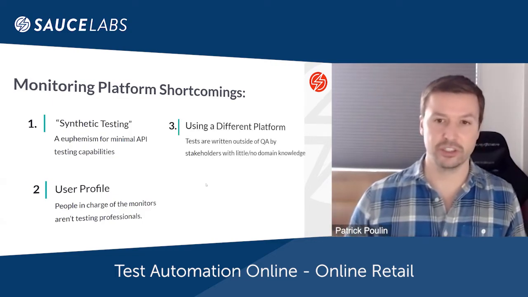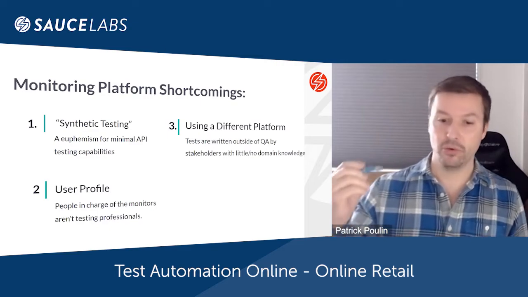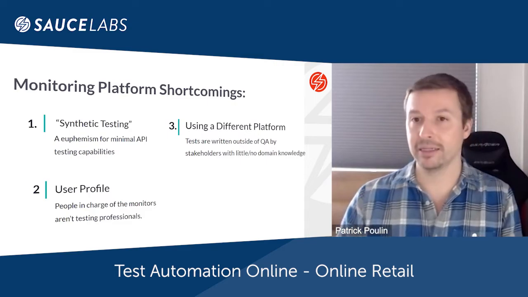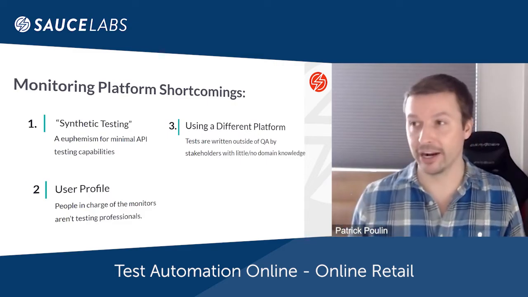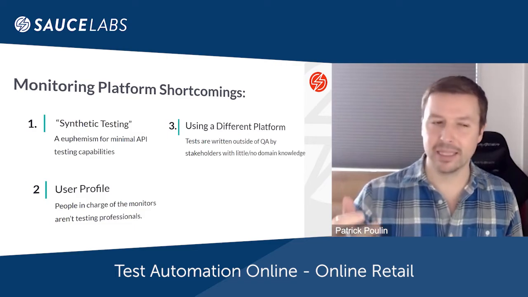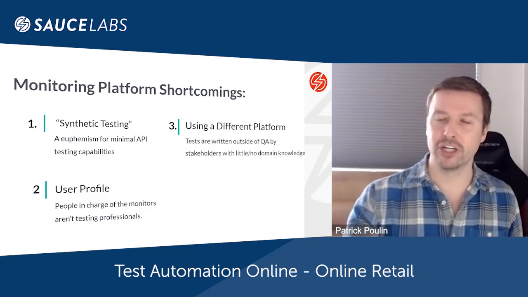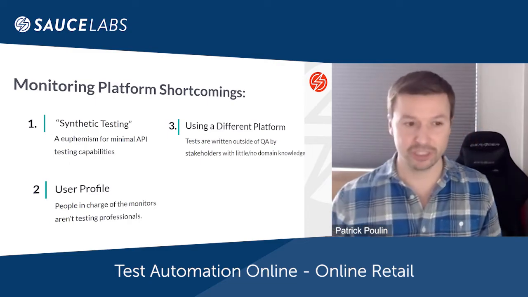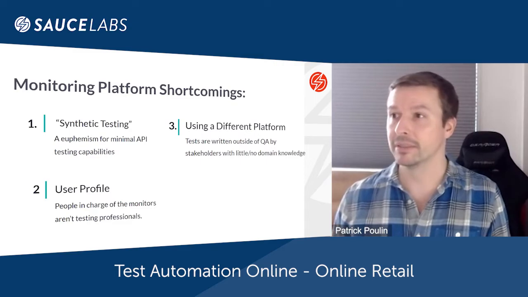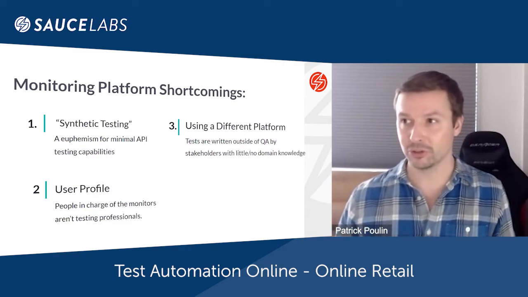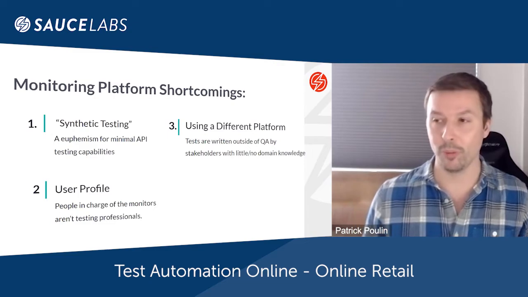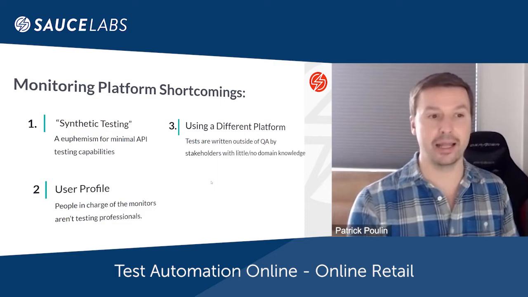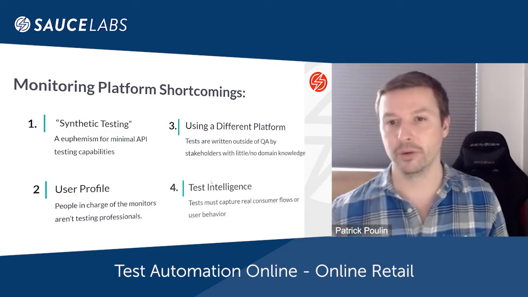The other issue is they're using a different platform. No one here is using Datadog to functionally test their APIs as part of their CI. It's not an option. It's not what it does. But why is it then used to monitor the functionality of the API in production? Why are we moving to a completely different platform for something that's almost the exact same job? If you want to test on release, you could also just make that test run constantly, and it's a quote-unquote monitor. It seems silly, but it's as basic as that. We just don't see that at over 80% of the companies that we deal with.